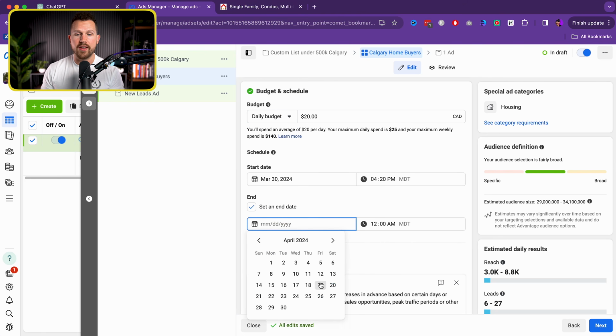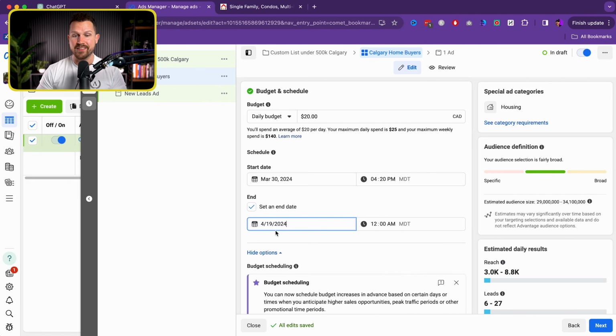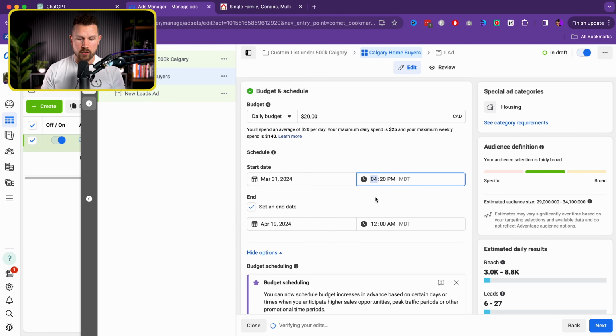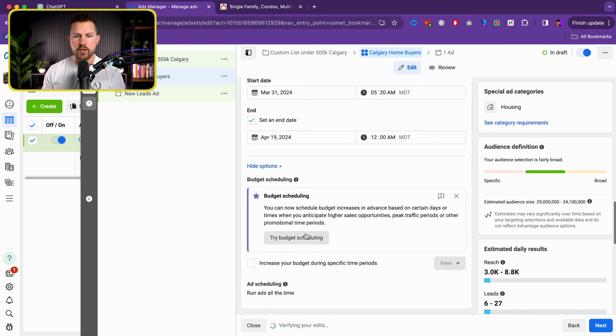So you usually want to set it for a few weeks after your ad goes live so that way, unfortunately, I've seen some people forget that they have ads running and yeah, unfortunately, they're wasting a bunch of money and missing out on a bunch of leads that they're generating, and they just don't quite know it. Now, I also like to start ads the following day, and I usually start them at about 5 a.m., and we can let it go for a few weeks.